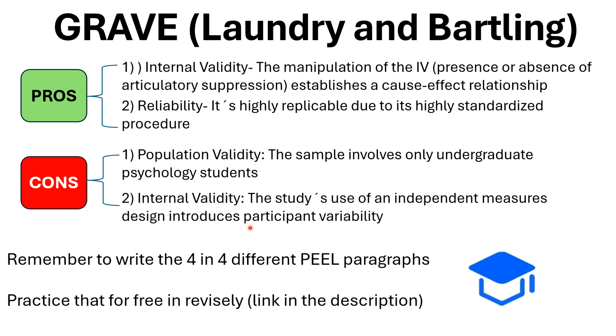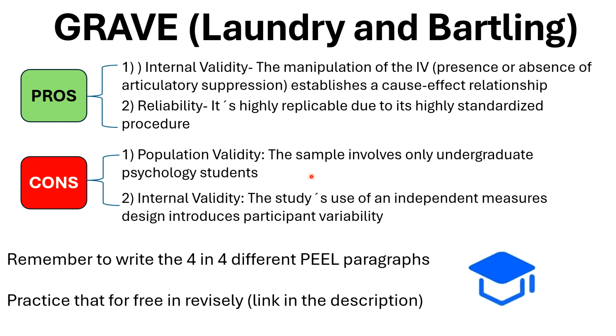And lastly, it has low internal validity or less internal validity due to the use of an independent measures design, which remember is when different participants experience different conditions. So I wouldn't say it has low internal validity because it's actually a strength as well. So this gives it internal validity and this reduces its internal validity. Just remember this should be in PEEL format, so point, evidence, explanation, link. There's flashcards to practice that in the description because this is not how you would write it, it's just a simplified version.